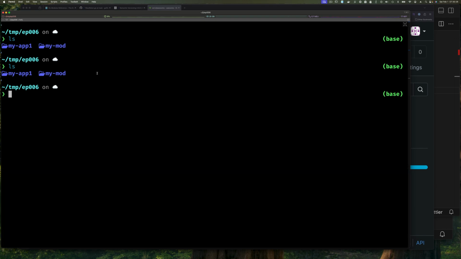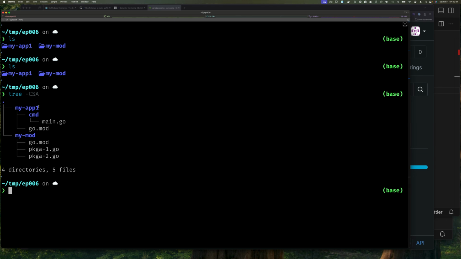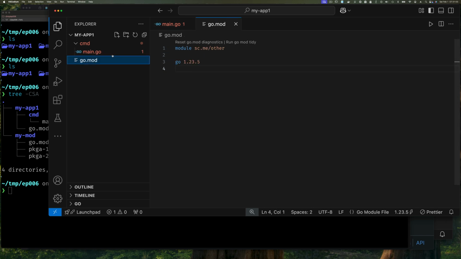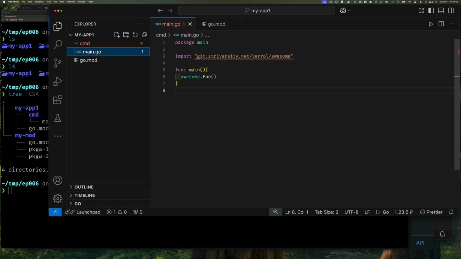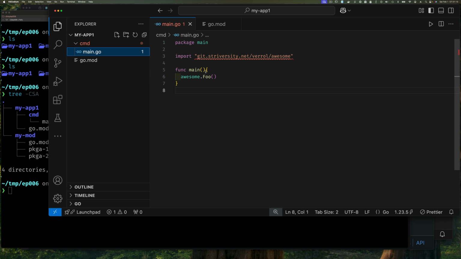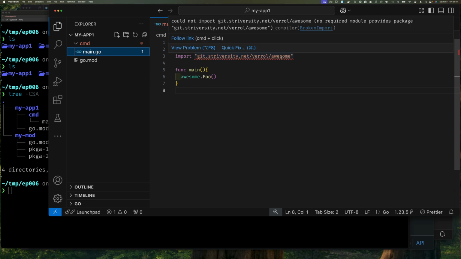And if I just do tree and I list it out, you'll see that my app is just a main.go file with its own go.mod. So I'm pretending to be you, that user that I mentioned, that has a go.mod file that's going to point to my module, and you're going to use it in your main application. And then here's the module that sort of represents me developing it. And so if I go over to this go.mod, you can see there's nothing here yet. And in my Go program, I'm saying this is where my module is stored. And so you, the user, are saying, hey, I want to use this awesome module from Vero.